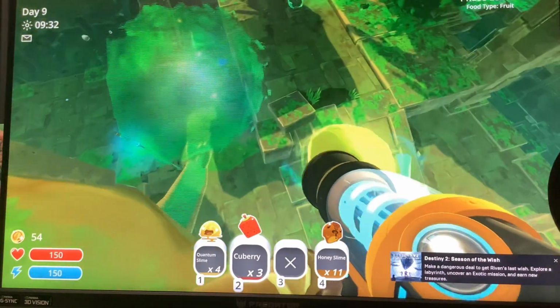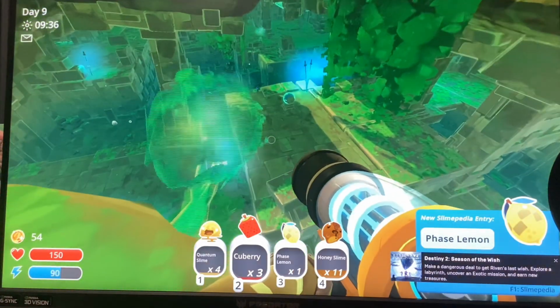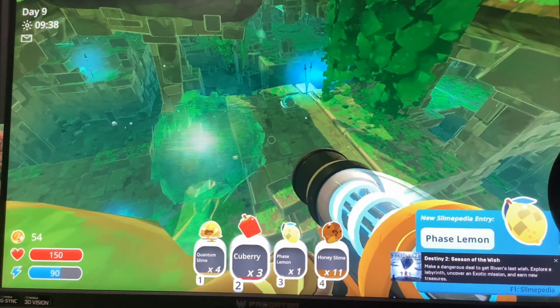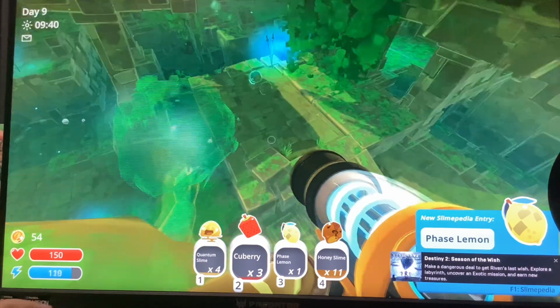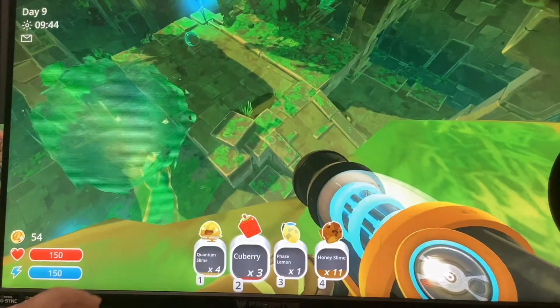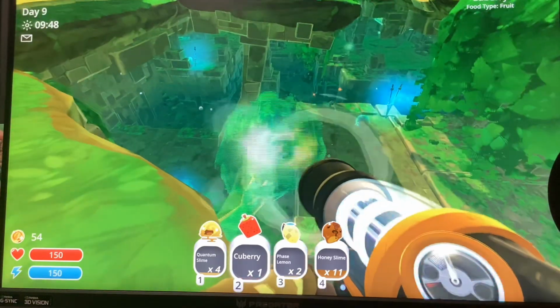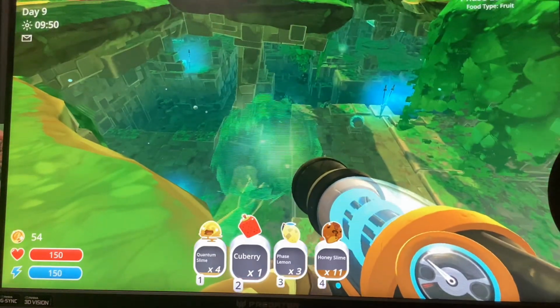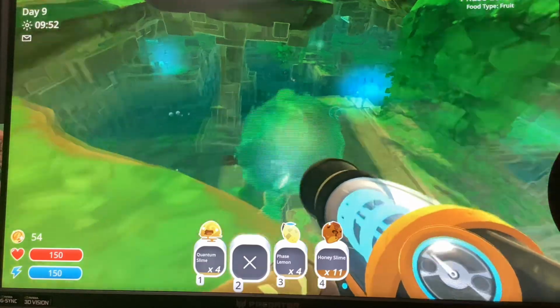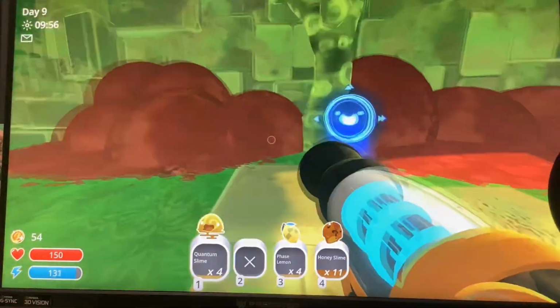Oh, whoa! Phase lemon. I can't see it, but it's showing me about another thing. Hold on, let me get it. Alright. I didn't see it. Another one. And another one. And another one. Okay, that's cool. Now we have 4 phase lemons. And it's this one's favorite.